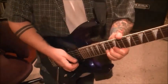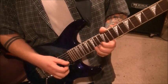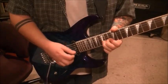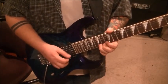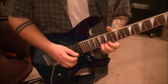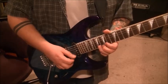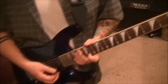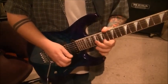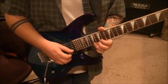Okay, then this part, talk about some bends. 15th fret high E, you're going to pick and bend it 1, 2, 3. Then the 4th one you don't, then 1, 2. So 3 bends, 1 not, and 2 bends. That's that part. Go to 17 on the high E, 3rd finger, and then 15 on the high E, bend it a whole step. Pretty cool. Just 2 notes there. And you're going to do that twice. And then the 15 by itself. 17B, pull off to 15.